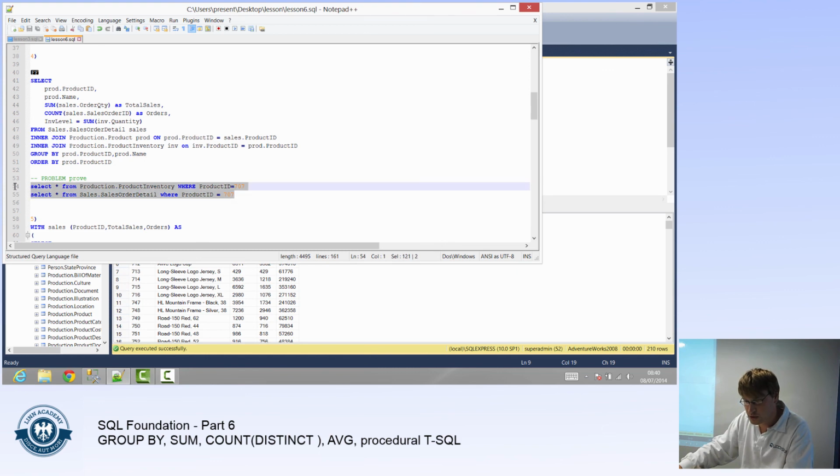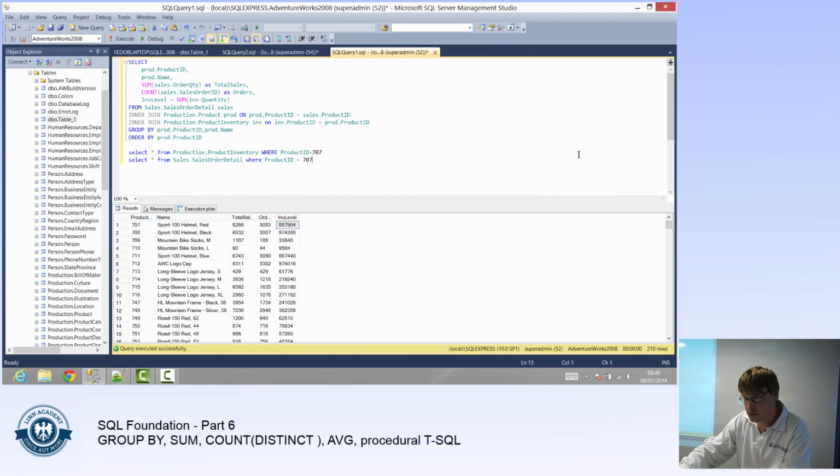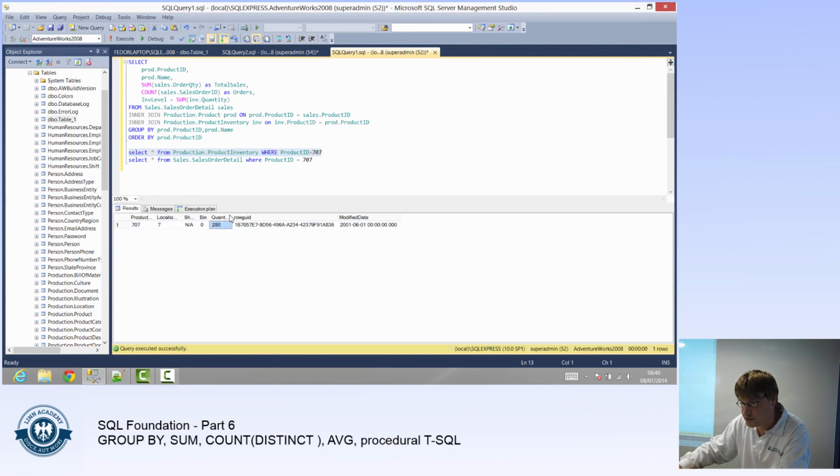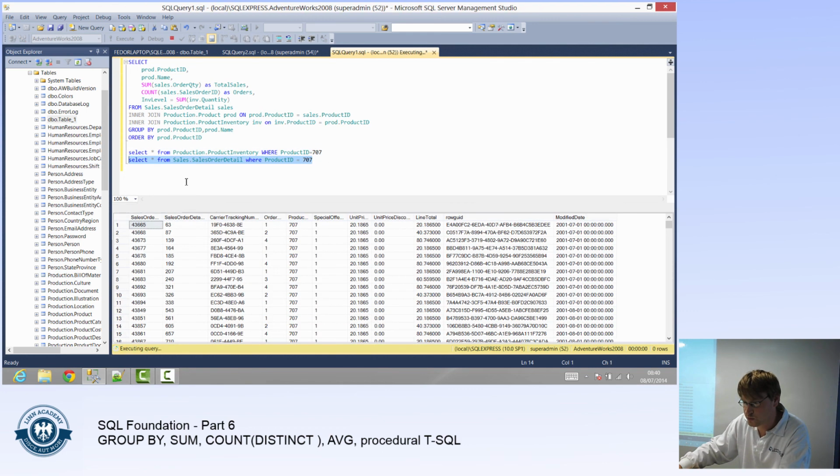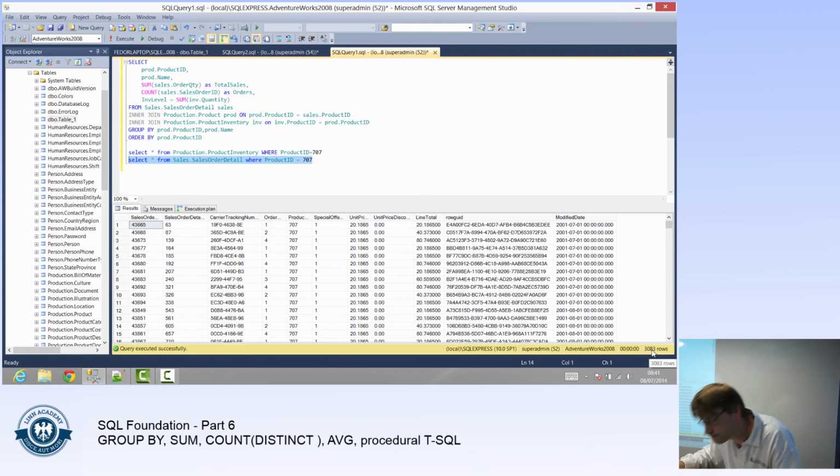Here's our inventory for product 707. It's 288 products. And here's all the sales for this product. Right there, we can see it's 3,083. Okay, so let's put them against each other.